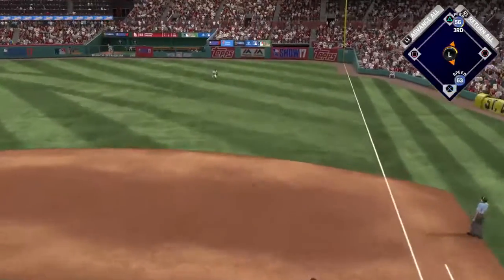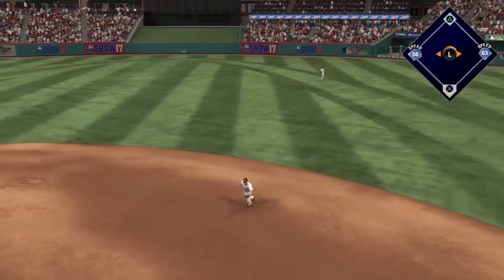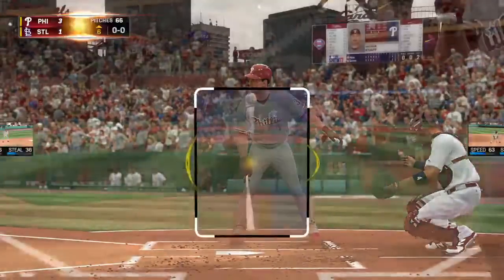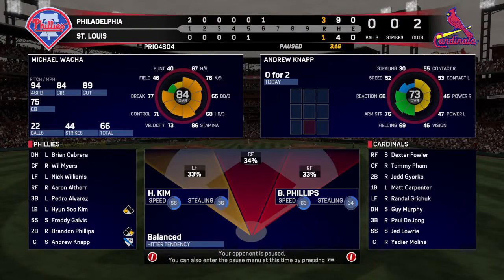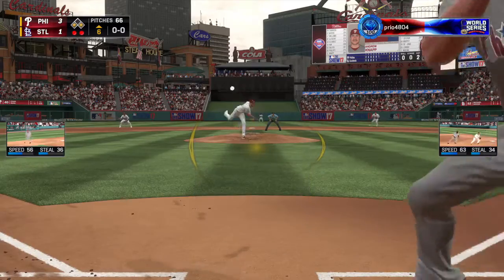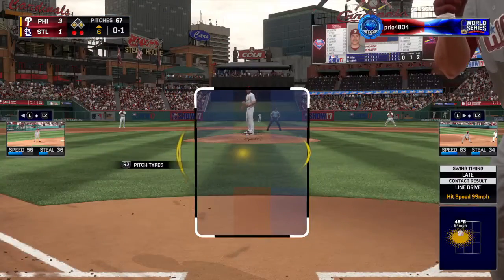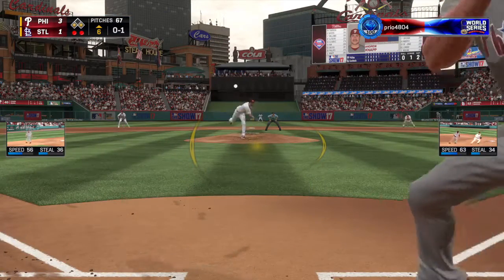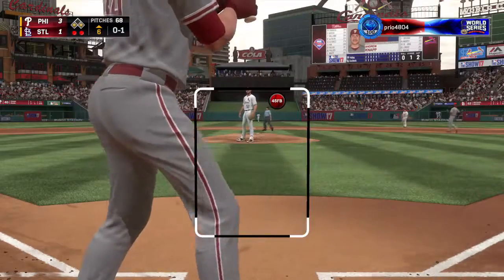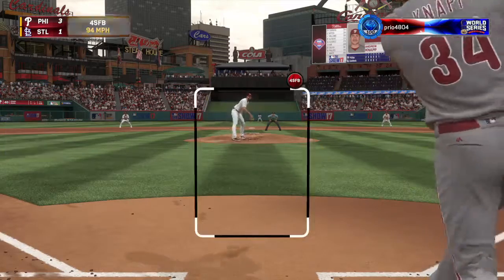Here's a looping fly ball out to right. Coming on is Fowler. He can't get there, so the inning will continue. So now they'll have runners on the corners with 2 away. Ready once again. Number 34. Here's the first pitch to him. Squared that one up just a little late. Well, it's clearly on that fastball. He hit that one hard. He just could not keep it fair. Another one fouled off, and he's quickly behind 0-2. Here it comes, 0-2. And a big strikeout there as they'll leave a couple of runners on.